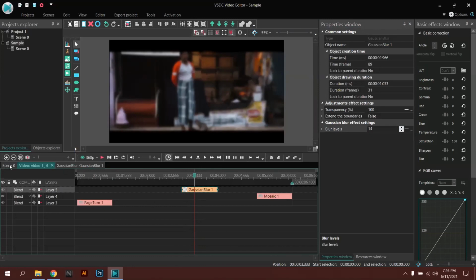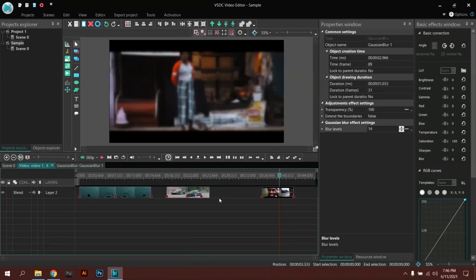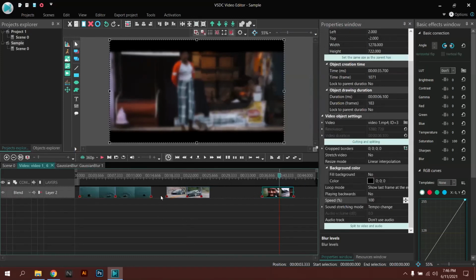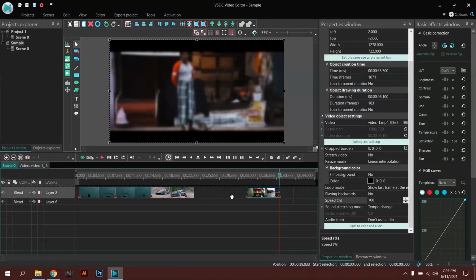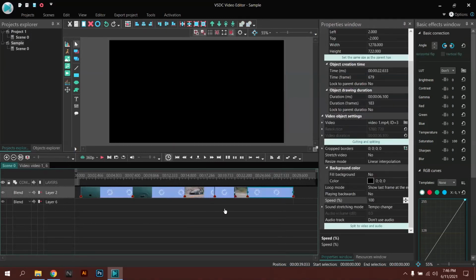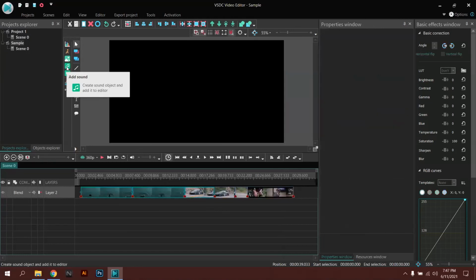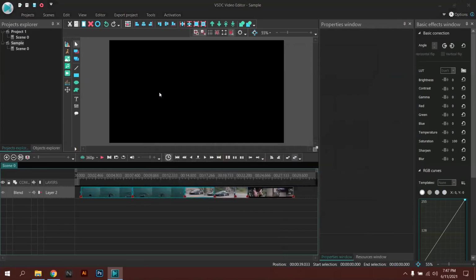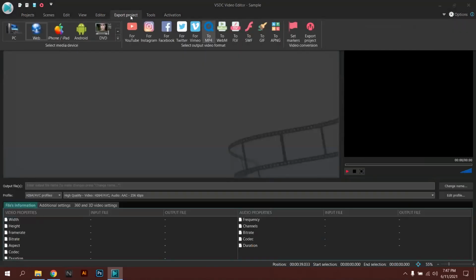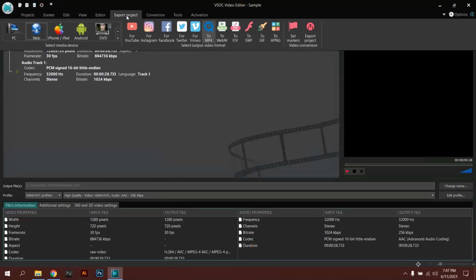So go to scene. After that, finally, we want to export. For exporting, first we want to arrange the videos without gaps. Just drag all videos without gaps. After that, if you want to add any music, just go to the music tab, and if you click this music, it will add. Likewise, you can add the music. Also if you want to add text, go to text and click text and add, it will add. Likewise, all these things are very easy and the same.